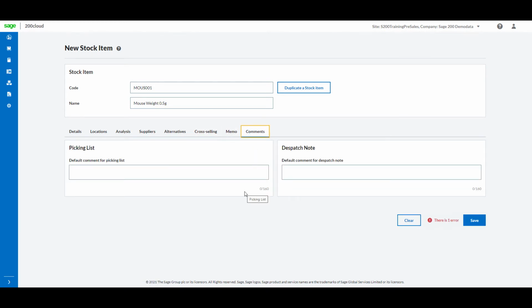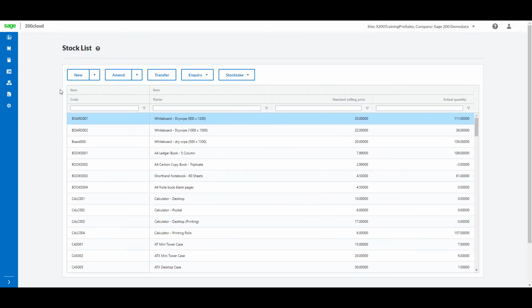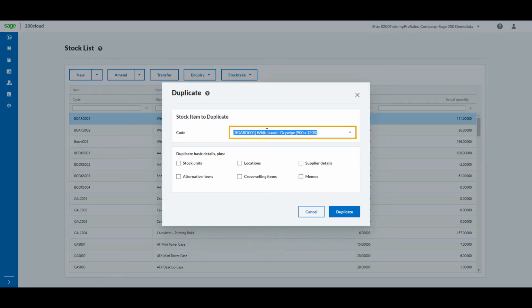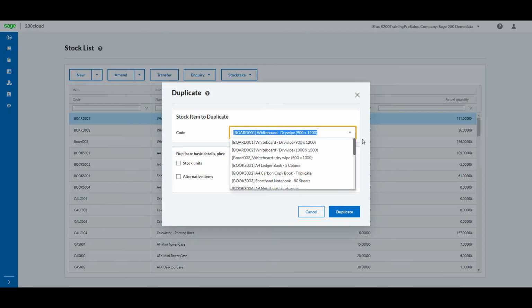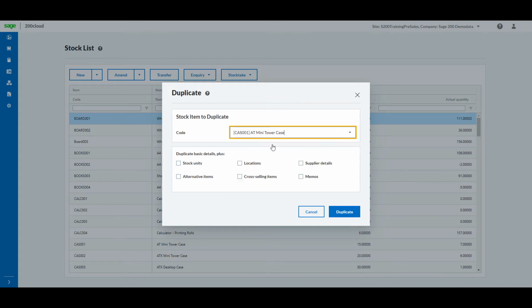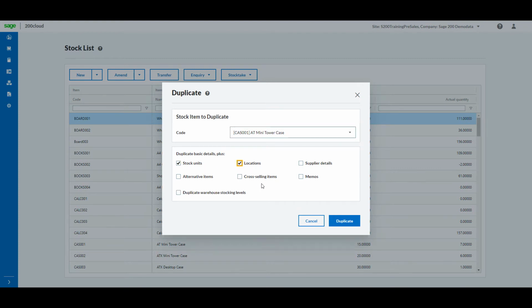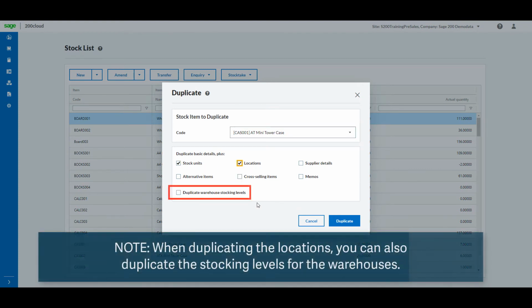Whilst it's great to be able to fill in every detail manually if we needed to, there will be times where a new item needs to be created, but it is very similar to an item that already exists. This is why the new button from the Stock Control Module List view now has a drop-down menu, which includes an option to duplicate. When duplicating an item, the highlighted item will be the first one to appear. You can change which item you're duplicating using the drop-down menu. This will pull the details through from the Details tab of the item, and you can choose which other features can be duplicated too. The new item record will then be displayed once you select the Duplicate button.